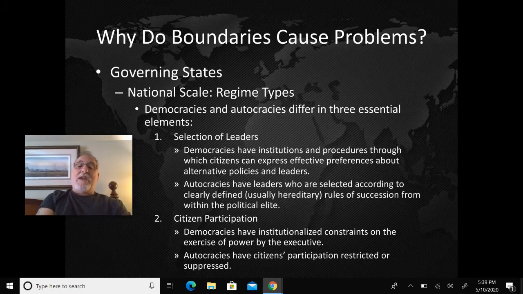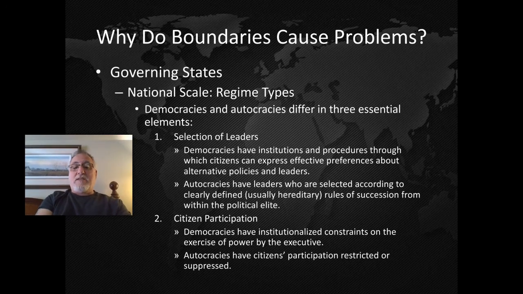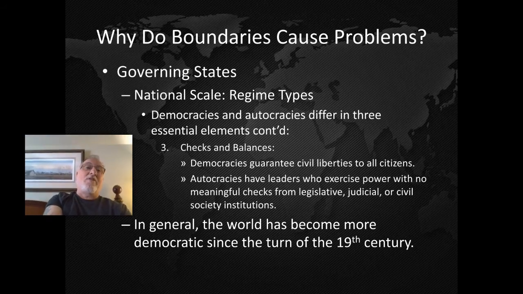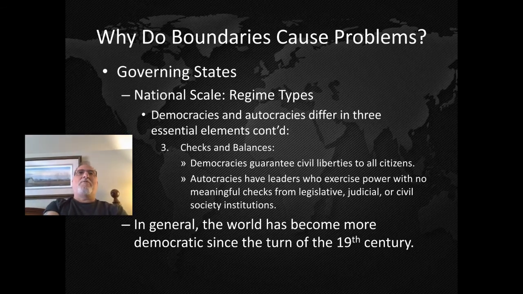Another way they're different is not only do we have the procedures, but we get to take part in them. We get to vote. In an autocracy, the rights of the citizens are repressed, if at all. And then the third thing is the concept of checks and balances. Our democracies tend to exist because they don't trust the government. Our country was founded on the principles of limiting the power of the federal government, because we didn't trust them, because we didn't want a king. So there are checks and balances that are supposed to be put in place to make sure no one part has more power and to make sure that the voice of the people is not squelched. In an autocracy, the leaders exercise authority, and decisions may seem random or capricious, and they make the decisions as well.